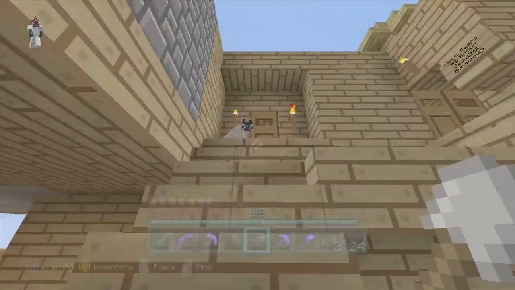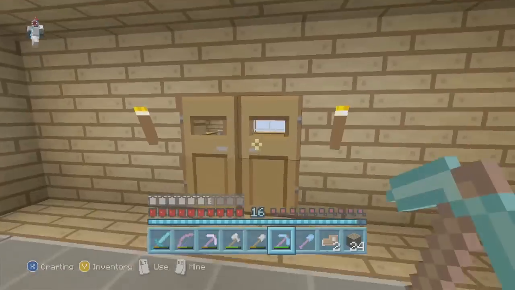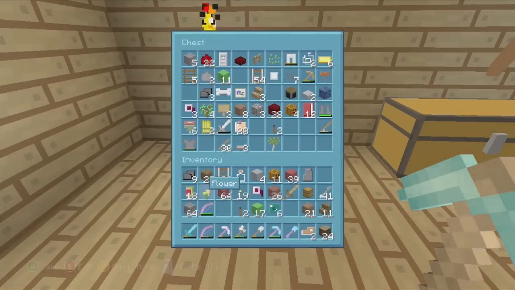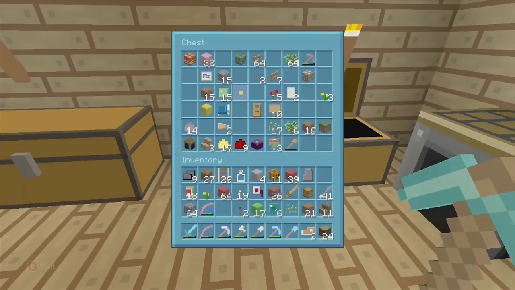So what I'm going to do is quickly run inside my house because there's a lot of things that I need to grab to make today's episode complete. So we need some seeds. We need some wheat seeds for the reindeer to eat, because I'm pretty sure that's what they eat. I've got 17, that should probably be enough.